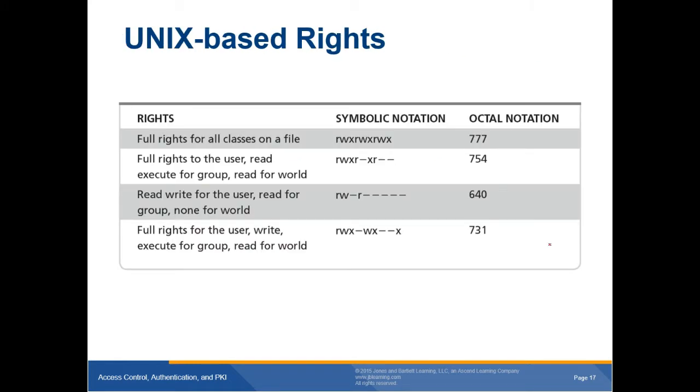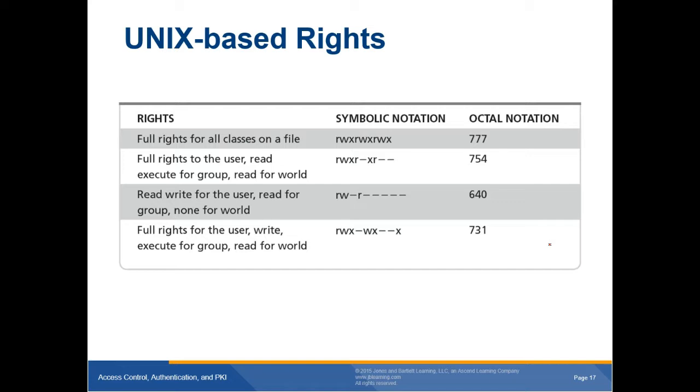So what is Unix? Unix and Linux are about the same thing. Unix has been around since the 1970s. Linux is a free version of Unix. But by default, Unix-based systems, which include Unix and Linux, have a simplified ACL-based permission system. Unlike ACL, the rights are not inherited. In Unix, they must be applied to all files and folders.